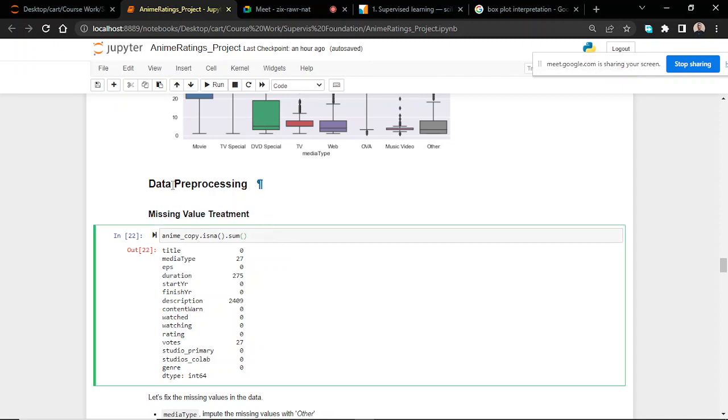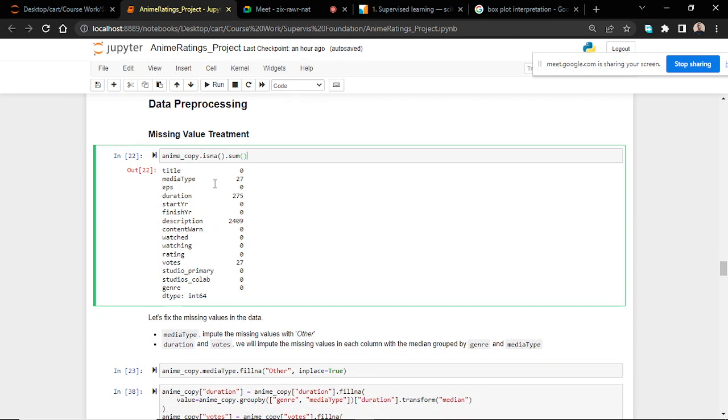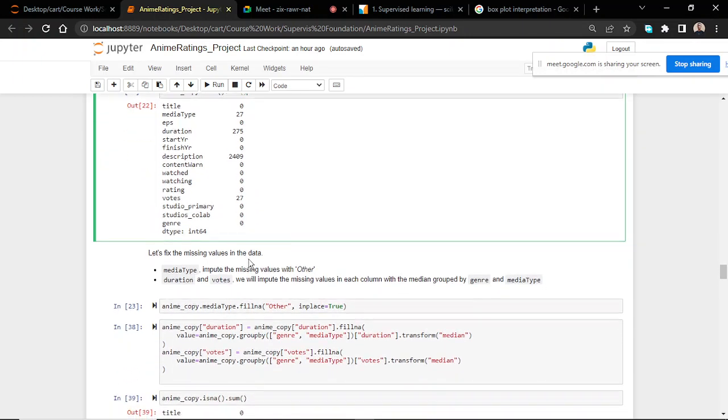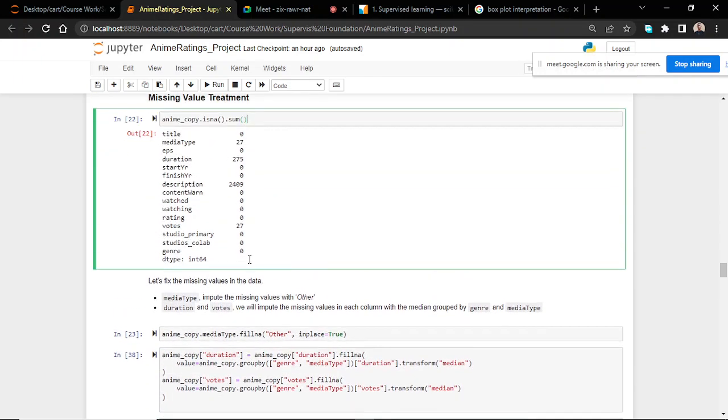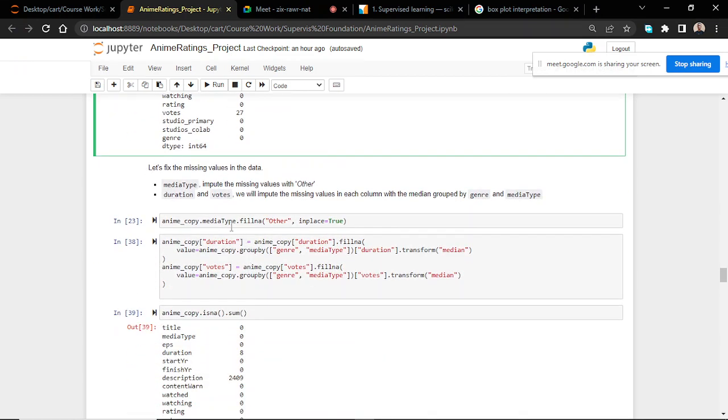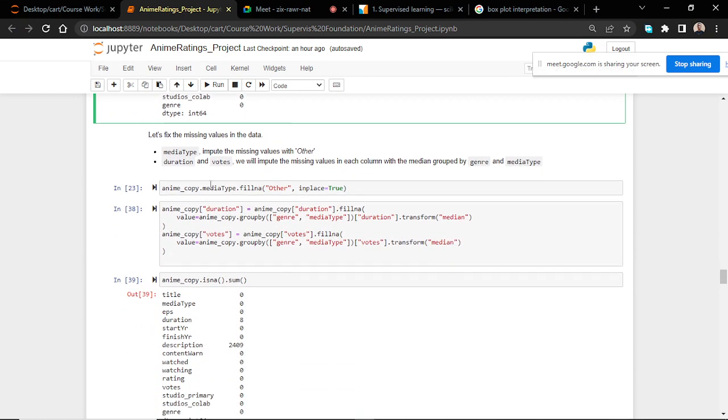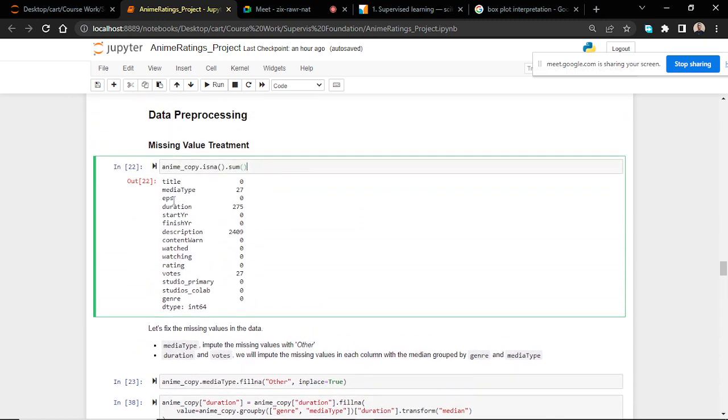Once you are done with that, the next step is how do you treat those missing values? Remember, when we checked, media type had some missing values, as did duration and description. For media type, where there are missing values, we can't really tell what value is supposed to be there.